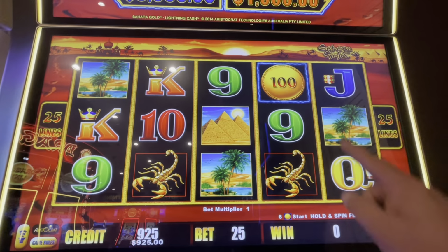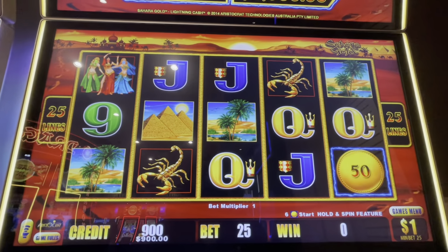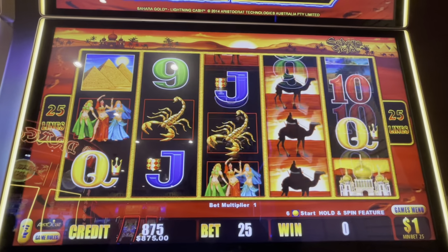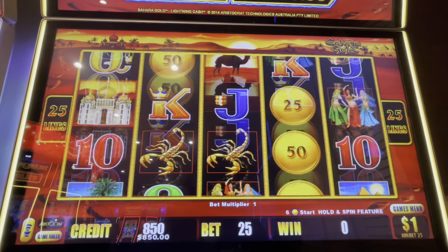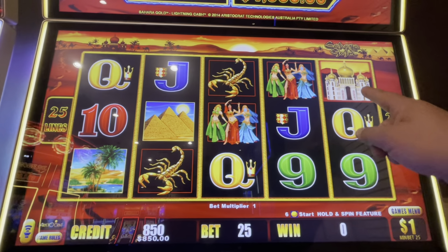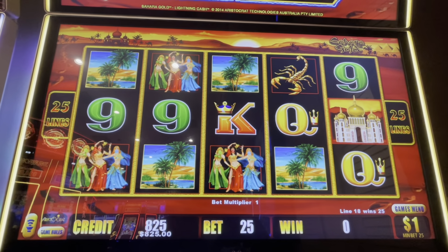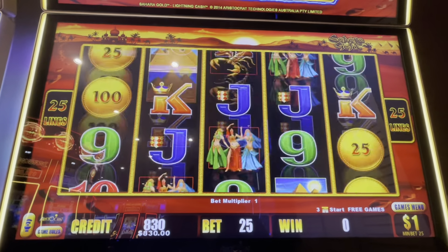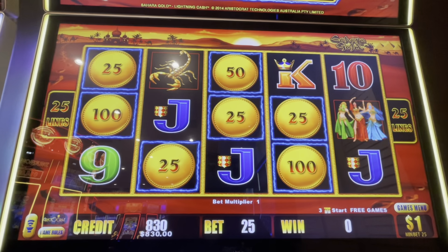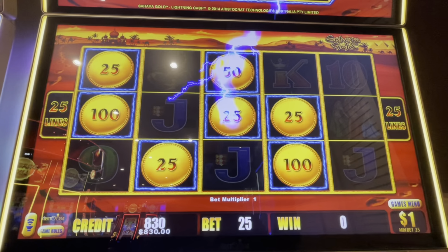So we're looking for 6 of those gold coins for the Lightning Cash feature, or 3 of those palaces there for the free games. Actually, it's not free games. You get to choose. Oh, nice. That was a nice quick bonus.